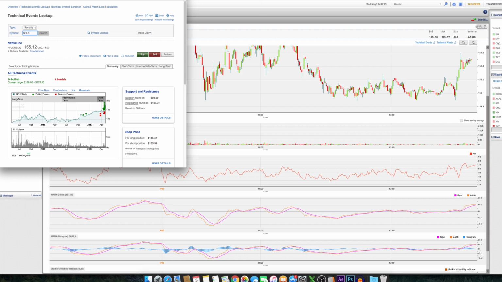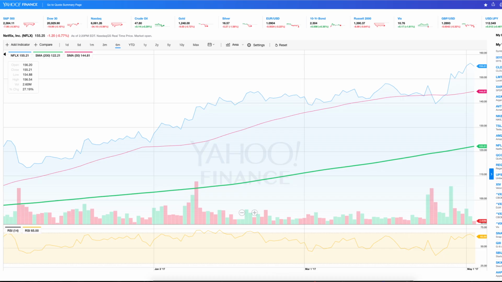So I'm going to be looking at two indicators which are really simple for beginners to learn. They're the moving averages and also the relative strength index. The RSI tells you the overall mood in the stock price and is one of my favorite indicators, but also keep in mind that using multiple indicators is much better than using a single one.